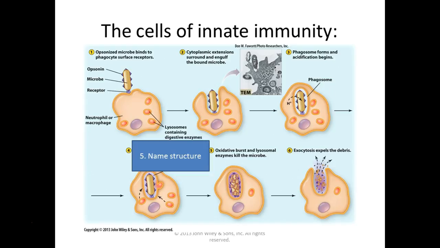This forms the phagosome. Now, they're showing hydrogen ions going in because one of the first things that will enter into that cell are hydrogen ions. What does that do to the inside of that vesicle? What are hydrogen ions? Hydrogen ions are protons. And we measure the amount of these in a solution by measuring pH, right? So if we're adding hydrogen ions, what are we doing to the pH of this vesicle? We're making it acidic, right? Acidification is one of the first things that happens, right?